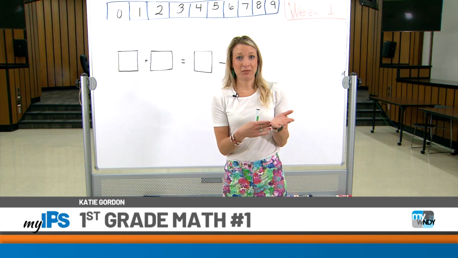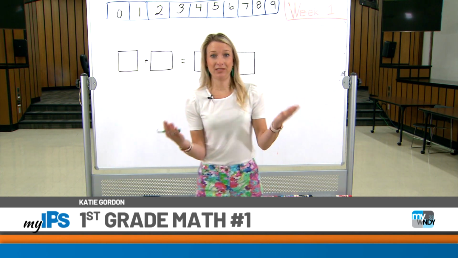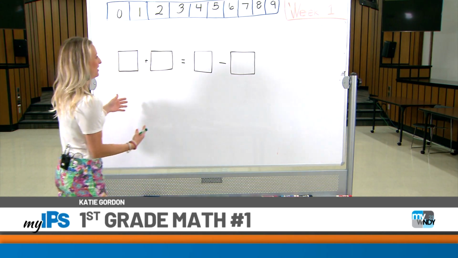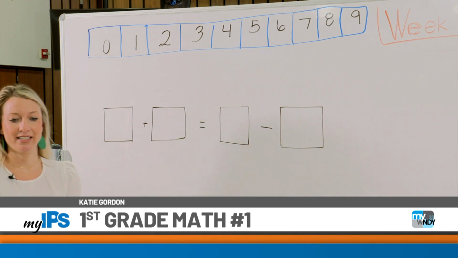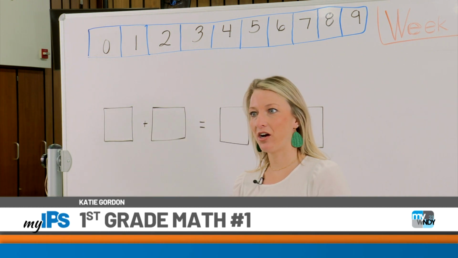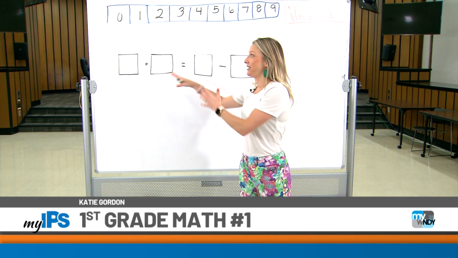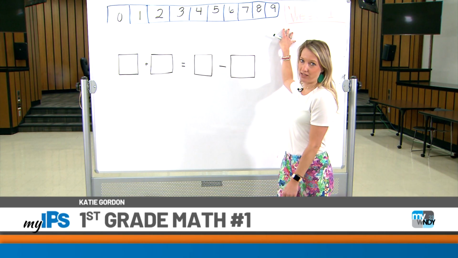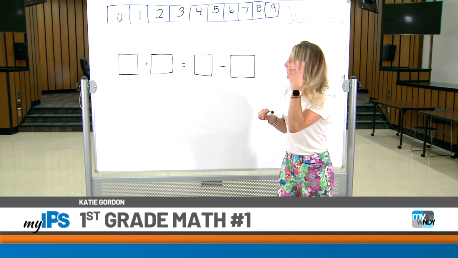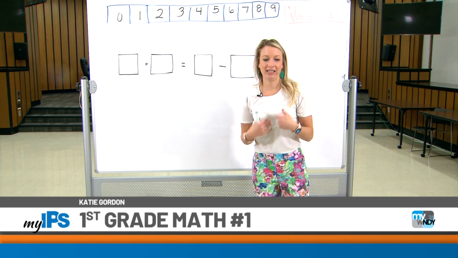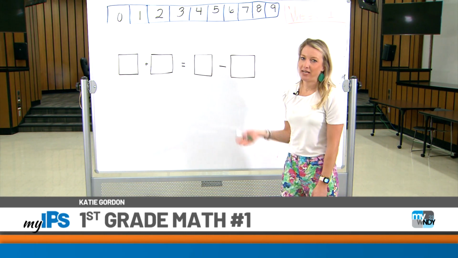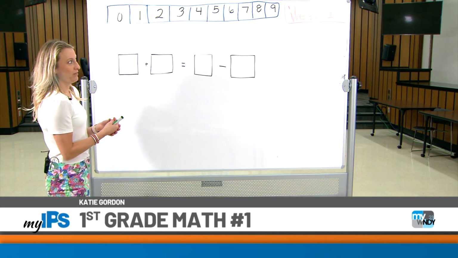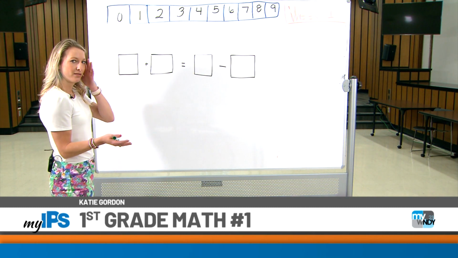Okay guys, let's move on to the next part of day 1. They're giving us numbers 0 through 9, so we have 0 through 9 written on the board. They're asking us to make equations that are equal, but they are also wanting us to find the greatest sum and the greatest difference that we can make, just using these numbers one time. So I have to think about making an addition sentence that can give me the greatest number.